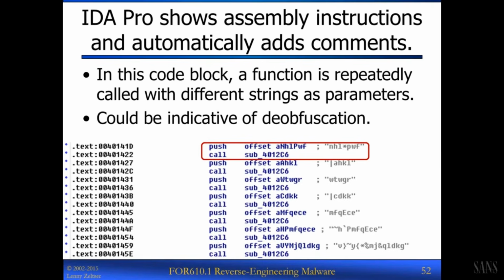Well, the reality is that the developer probably came up with a much better, or at least readable, function name. But after it was compiled, that name was removed, and so IDA Pro has no idea what that function is now called. So it's given it a name. When it doesn't know what a function is, it gives it the name sub_, followed by the 32-bit address of where that function is located in memory. So after loading this into IDA Pro, if you were to go to address 4012c6, you would find that function there, and you could read the assembly associated with it.